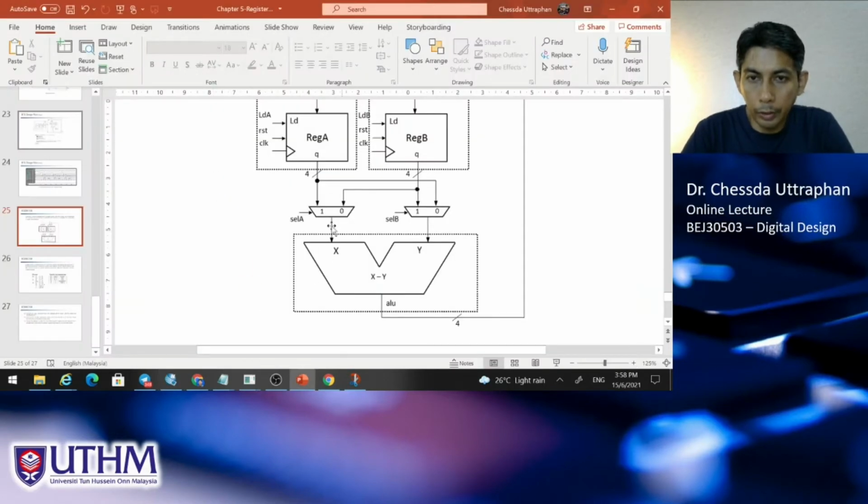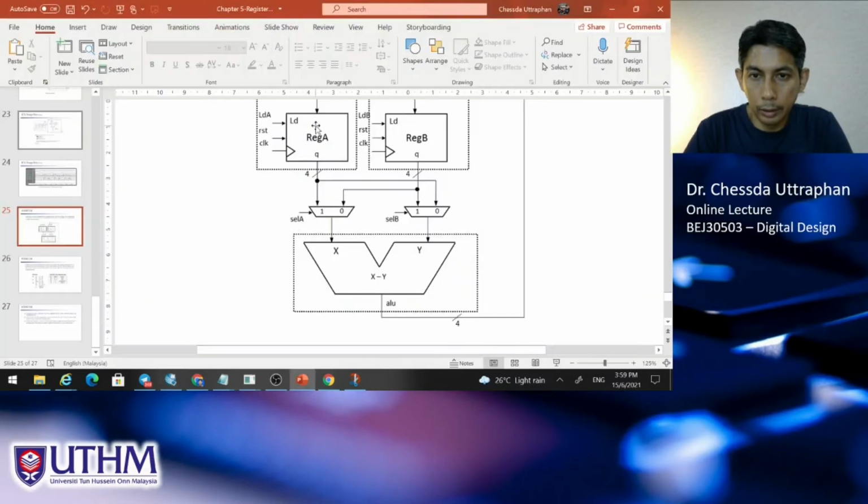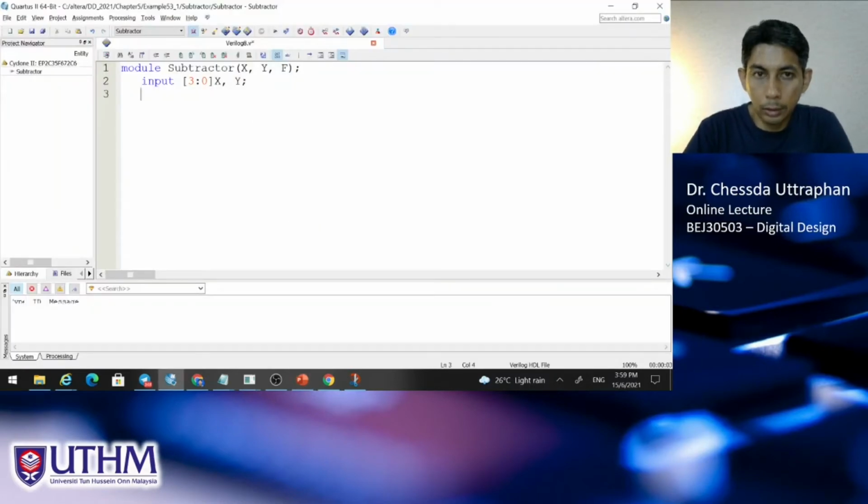And this subtractor, we have A, B, and the output we can call it F or ALU, doesn't matter. In this case, X, Y, and the output we call it F. Input 4-bit, X, Y, output 4-bit, F.